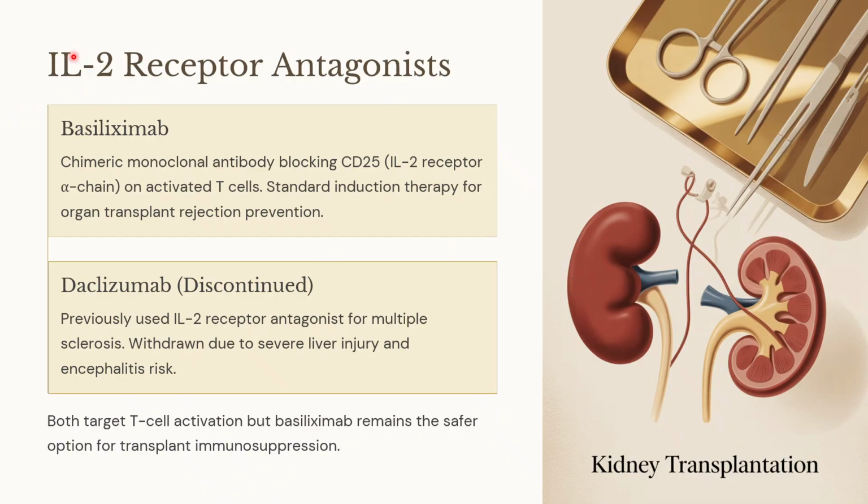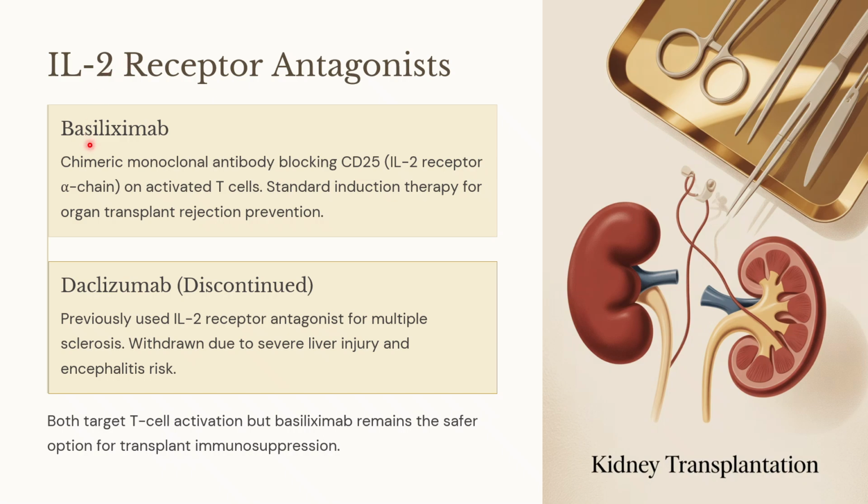What about interleukin 2 receptor antagonists? Before we go further, I would like to tell you about interleukin 2. I love this interleukin. Interleukin 2 is produced by the T cells and it acts on the T cells. It is autocrine and paracrine, and it will cause T cell activation. If this interleukin 2 receptor is blocked, then T cell activation will not happen. So when do we not need a T cell to be activated? In transplant patients, we don't want the T cell to be extremely active and cause transplant rejection.